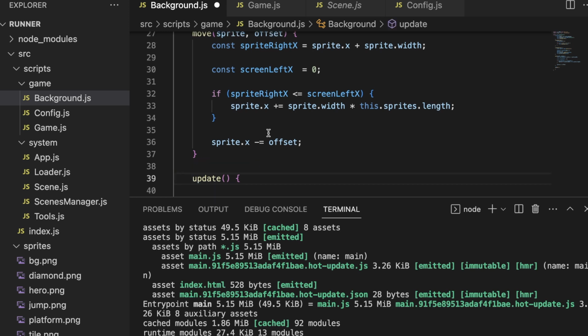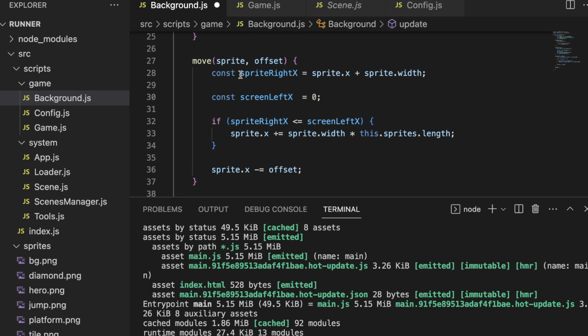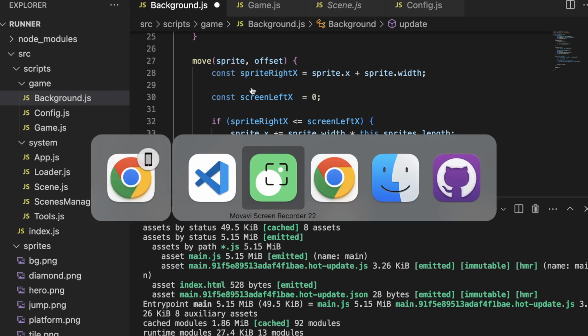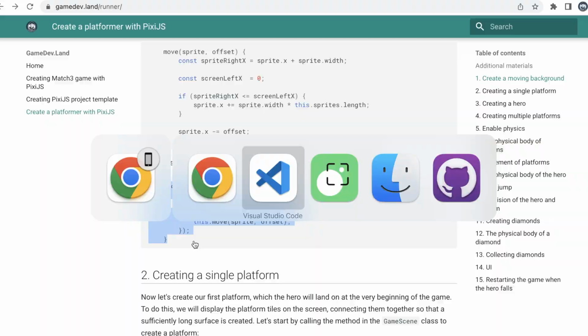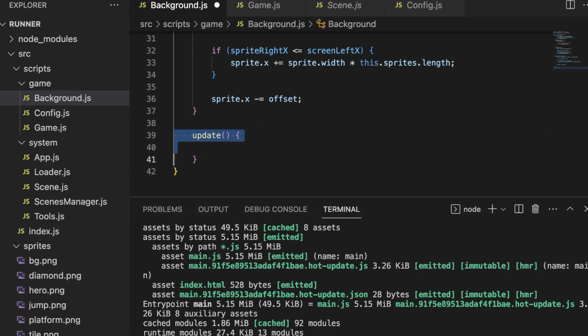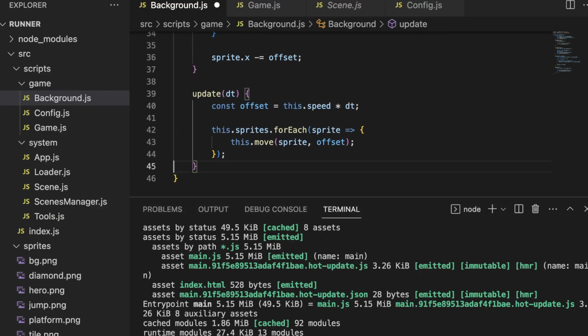So I created sprites, created move methods, and into the update method, what I need is to run the move of each sprite. So the update method should contain the call of move method for each sprite. So for each sprite, we will move the current sprite with the given offset.